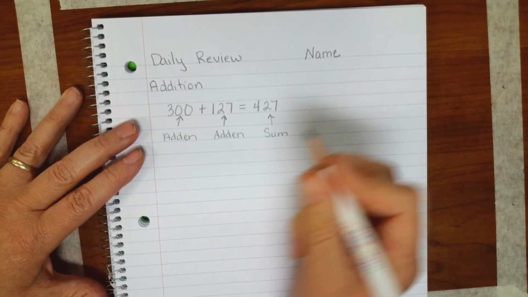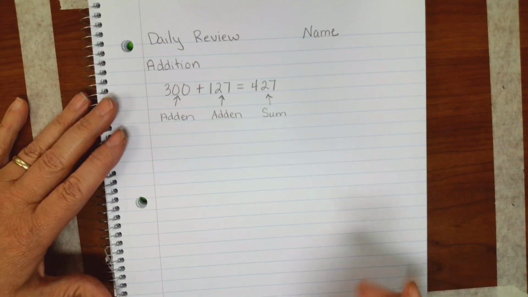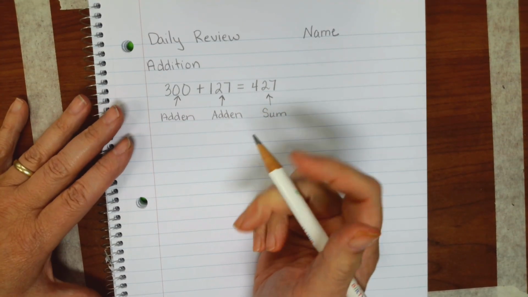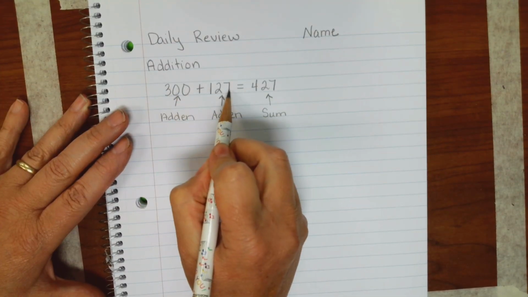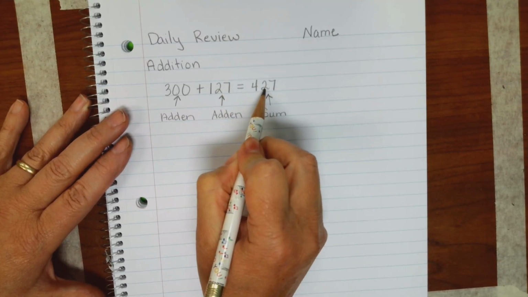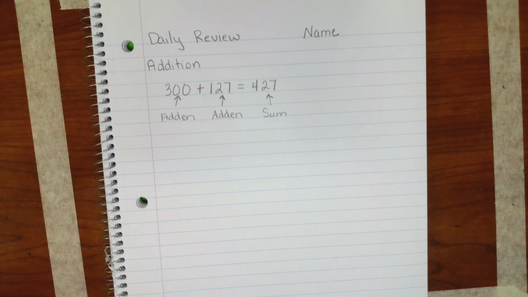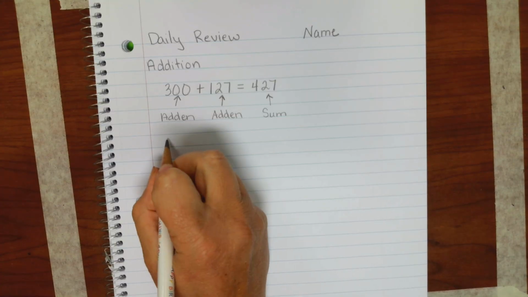Now, there's a lot in this equation that kids don't think about. You've learned it, but you haven't really thought about it, because when you learn it, you just keep going. This is the ones place, tens place, hundreds place. Ones place, tens place, hundreds place. Ones place, tens place, hundreds place. So when we do expanded form, we're breaking it up into the different place values, and that also leads us into partial products.